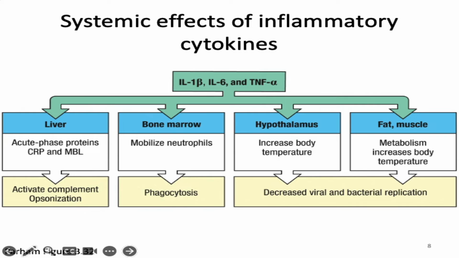We can also see those cytokines influence the hypothalamus to influence body temperature, and influence fat and muscle to also affect metabolism, which can have an effect on body temperature. The metabolism stuff may have some other immunologic effects, though that's sort of newer stuff that we are learning about. And a lot of this does help with increasing body temperature to try to get rid of the microbe. So you can see this mentions increasing body temperature.